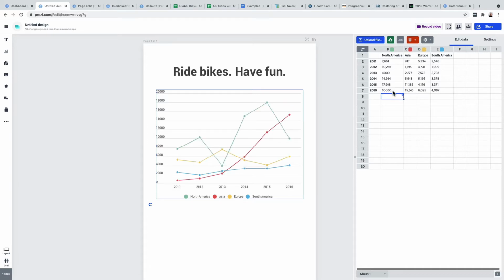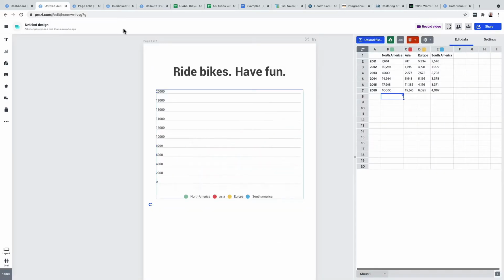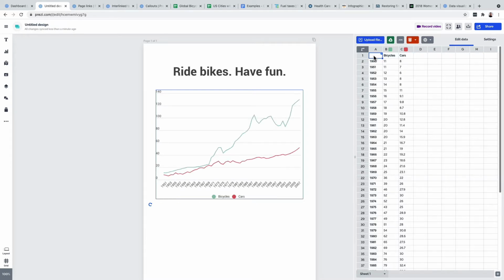You can, of course, copy and paste. So let's do just that. I have an external spreadsheet which we could use here. For example, let's delete all of this as we do not need it. And then we can just paste our data here and you can see them appear on the canvas, just as easy as that.